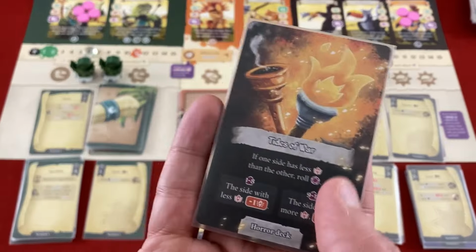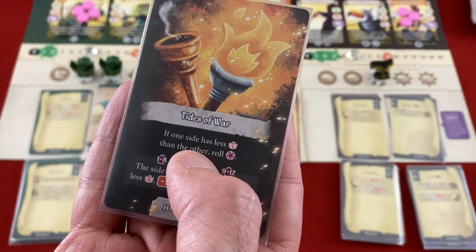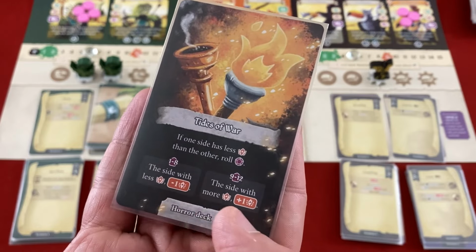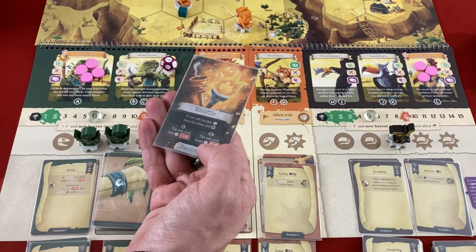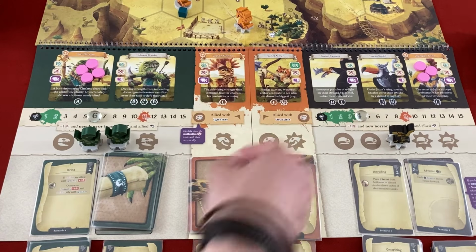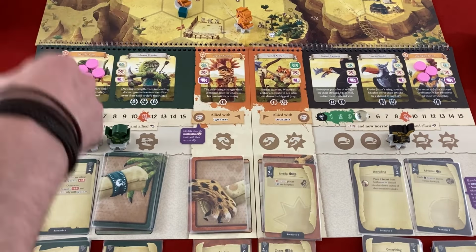What card do we have this time? Oh, so this is one of the ones from the little expansion thing. Tides of War. If one side has fewer than the other, yes, roll a die. Oh, the side with less. Oh, God. So either way, it's not great, because I don't want the iguanas to get more. Which one happened? 4. The side with less goes down 1. Okay, I mean, that's fine. Toucans still have a decent way to go, and they're very close to being where we want them. We need the friggin' iguanas to go down.